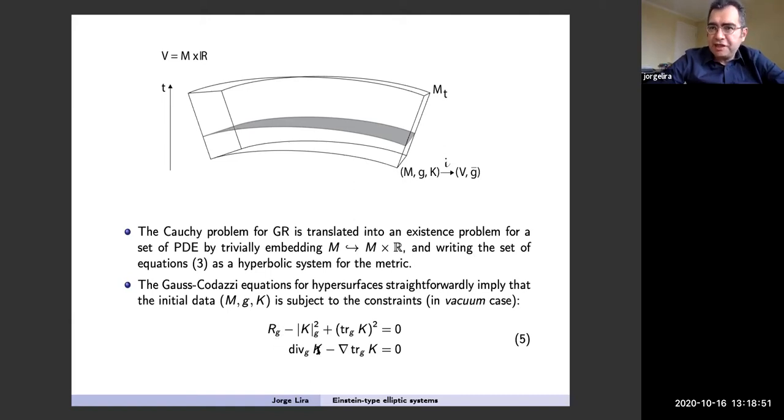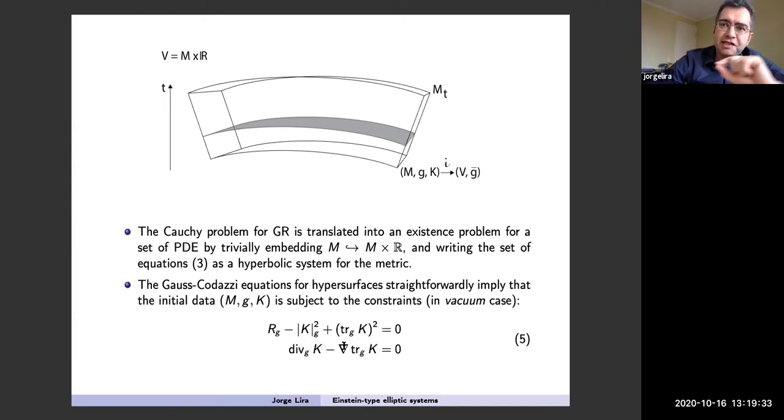K satisfies another equation, which is the momentum constraint. This expresses the fact that you have some sort of divergence-free problem here. So the divergence of the second fundamental form is given in terms of the derivative of the mean curvature. It's a contraction of the Codazzi equation, in fact. So you have, sorry, the Hamiltonian constraint. There is some nice justification for that name, but this is the energy, the Hamiltonian behind the Einstein field equations. That's the Hamiltonian constraint, the first one. The second one is the momentum constraint.